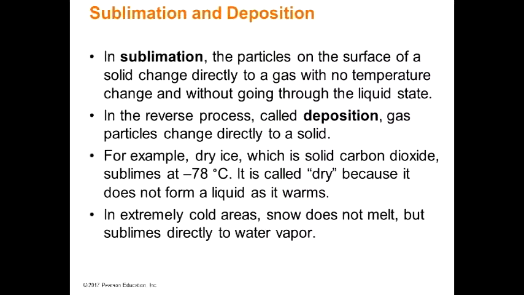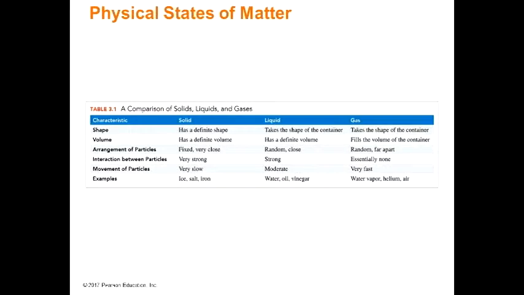So, here's a summary of the three states that we will talk about. Again, we will only talk about three states in this class. Solid, liquid, and gas. You do well to know this table. It shows the key information that we'd expect you to be familiar with in terms of talking about this.